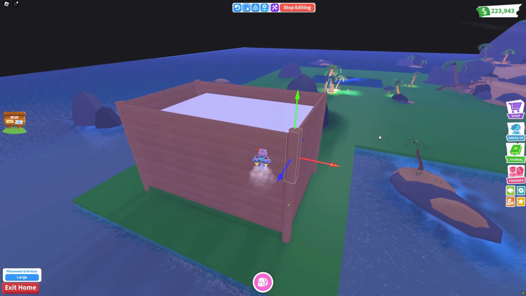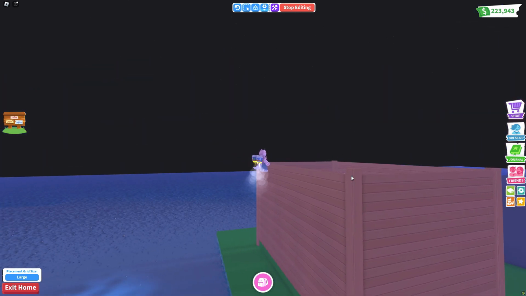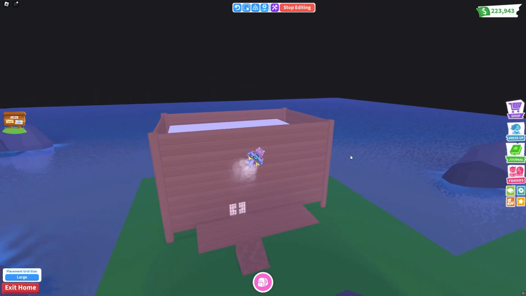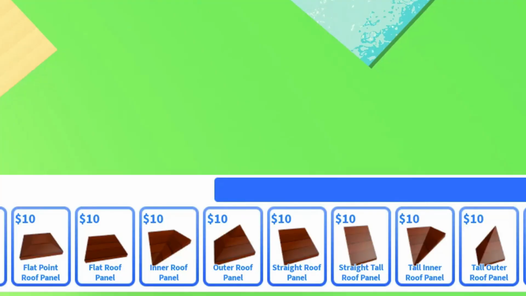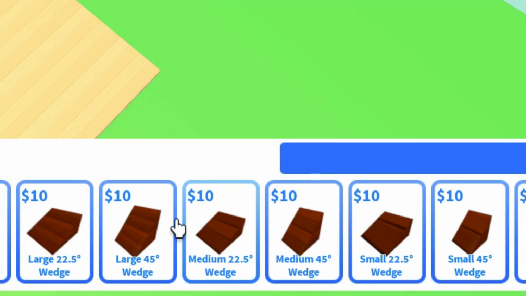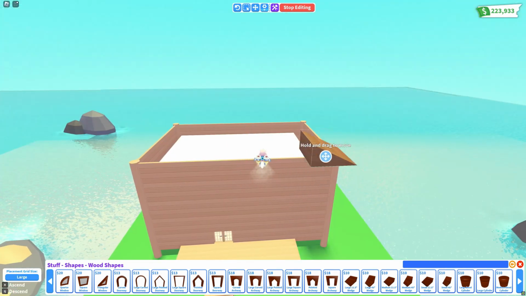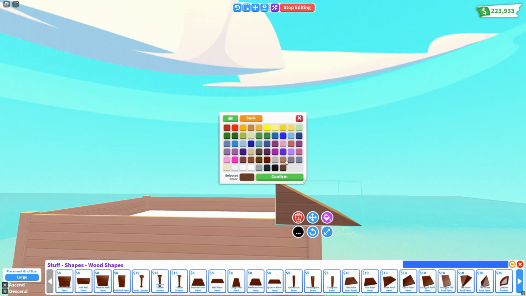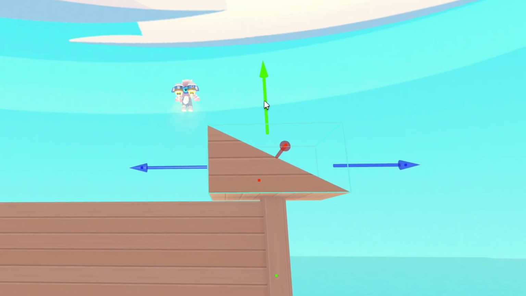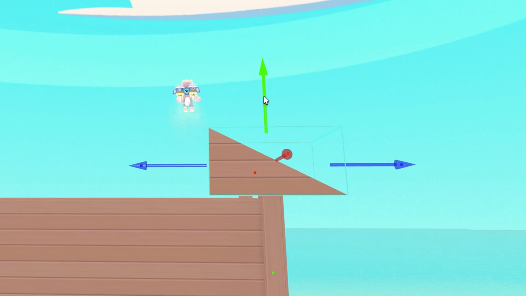It's okay if the beams are not exactly the same height, because the roof will hide them. Roof parts can be hard to build with. They can be tricky to line up and resize, so I'm using ramps and slabs for this cabin. The default dragger places the ramp on top of the beam, so use advanced move to lower it.